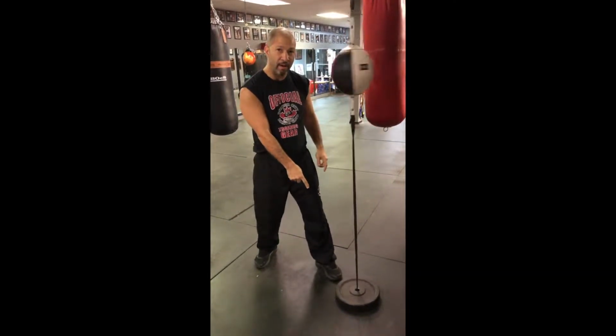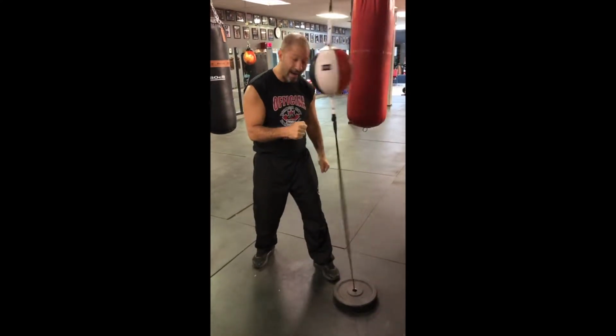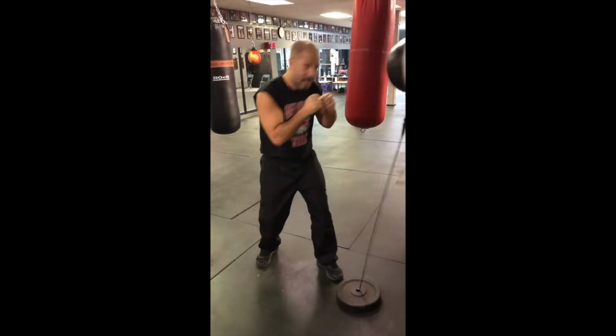Now, the idea is if you look down at my foot for a moment, look how close I am to this ball. Now slide back up to my face. The idea is if I hit it and I don't move, I get hit by the ball. It's a good thing, so now I have to slip.